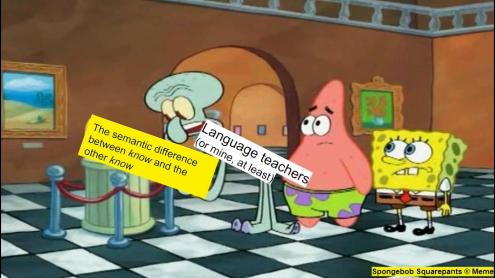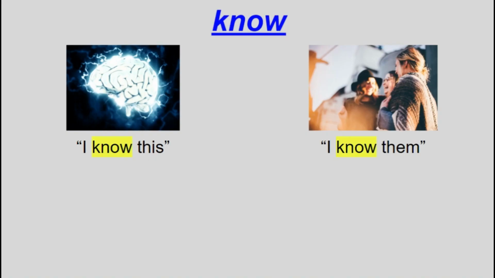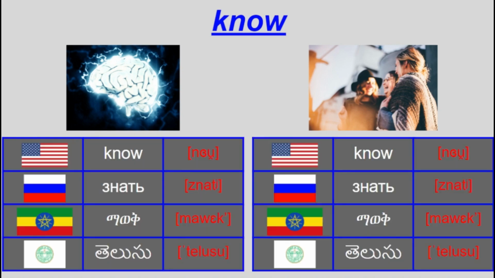Chances are you've come across this example in a language class before, as it seems to be a favorite of language teachers when they describe the topic of this video, but it is important to know, so yeah, the two concepts within this one English word are whether you know a fact or you've met a person. The latter is sometimes defined as having familiarity. The only languages I've studied that don't differentiate between the meanings are English with know, Russian with znach, Amharic with mawik, and Telugu with the similar sounding telusu.